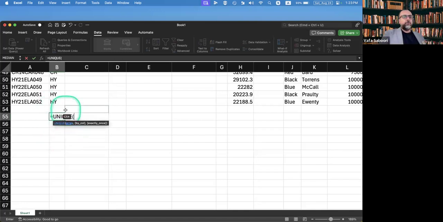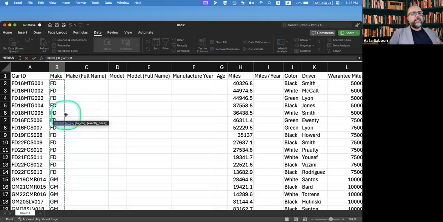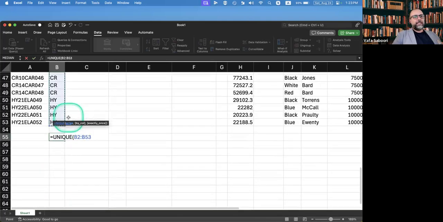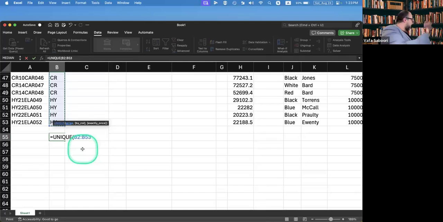And then what I will do is go ahead and enter the data that I have here, okay? So I say that, okay, I want this whole column to be scanned and unique values to be extracted from that, okay? Those other two arguments that are there, by column and exactly once, you don't need to worry about those, okay? For the sake of this class, just UNIQUE and the whole range will do the job for us. Basically, we have a range. We want to extract unique values from this range.